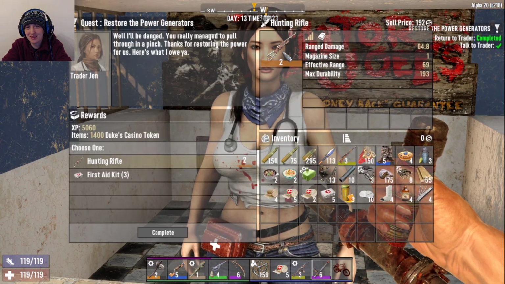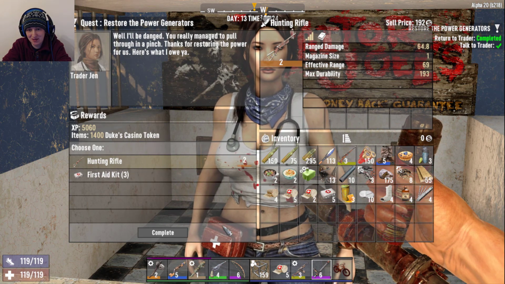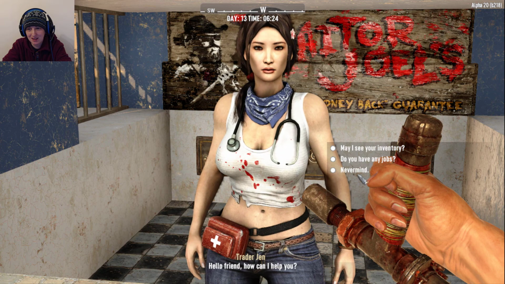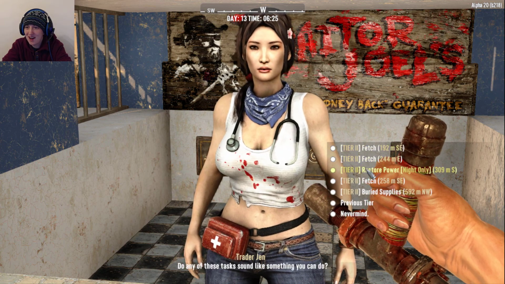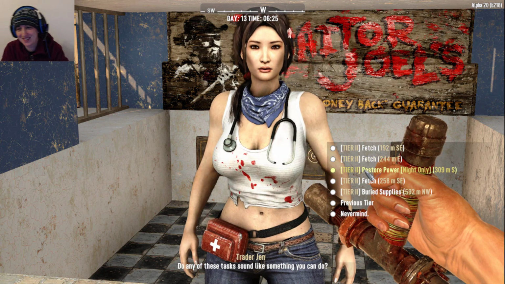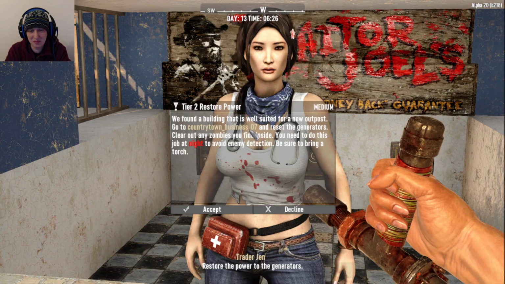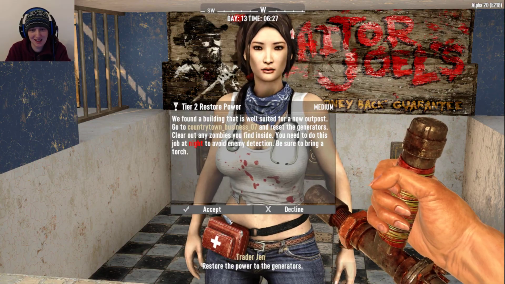A hunting rifle, or I think I'm gonna get the 3 first aid kits, which I have so much of now, medical supplies. Do you have any jobs? Another one! Another restore power quest. I'm gonna accept this now so I don't lose it. Country Town points? Business 7. Let's see if it's the same POI.